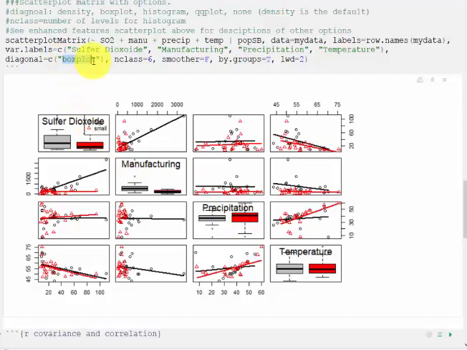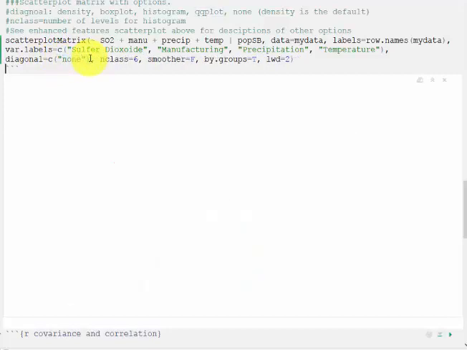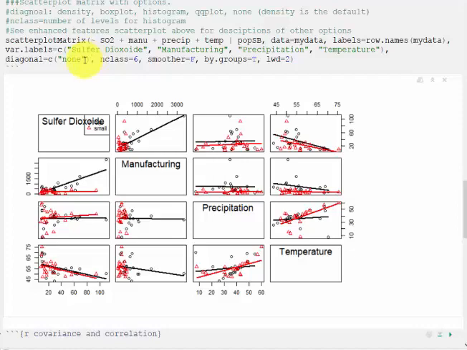And then if you want to see what the QQ plot looks like, run it with that. A QQ plot is very helpful for normality, like I said. Here you can see that we have some definite outliers on the higher end. Things on the line, that's where we want. Here we have some precipitation outliers on the lower end. Temperature actually looks pretty well distributed. And then if you don't want anything on the diagonals, you just put none as your option, and then you just get nothing. It's kind of nice. You have this space anyway, you may as well put more information in there. That's kind of how I think about it.